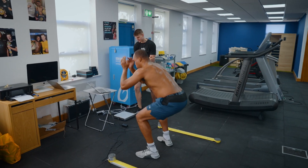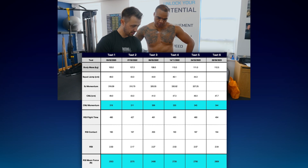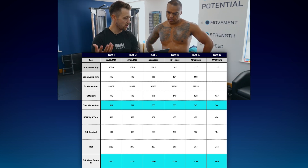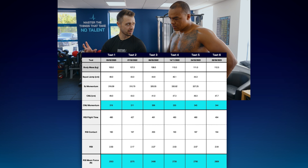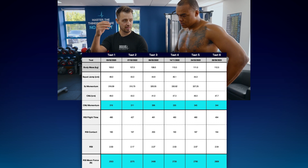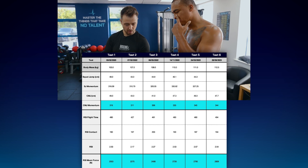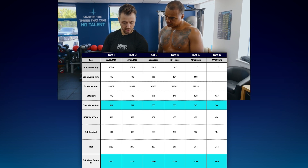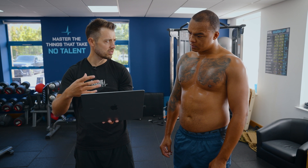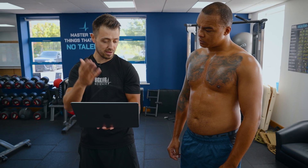47.7, nice — well done. Last time you were 111 kilos jumping 49.3 centimeters. Today you're 112.5 kilos at 47.7, so you've put on that muscle mass and we've maintained your power-to-weight ratio because you're hitting more or less the same momentum values. When you put on mass you want to put it on steadily so you maintain the amount of force you can produce relative to your weight. When you first started the program your momentum values were around 310-319, now you're on 345. What's really positive is you're matching what it was one week before your fight — and that's when we're doing all the speed, strength, and explosiveness work. We're still in the maximum strength phase, so as we transfer to more specific actions you're going to see increases in that as well.